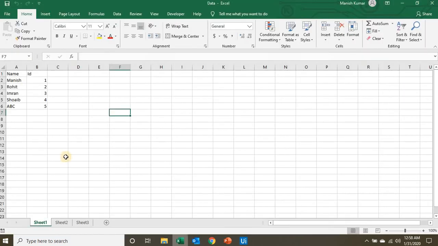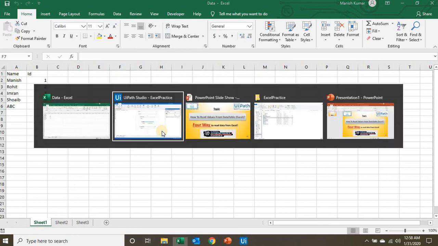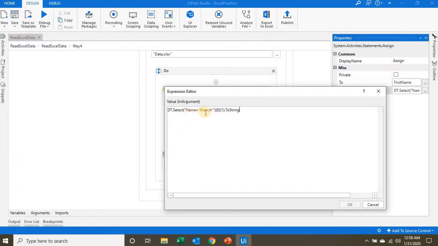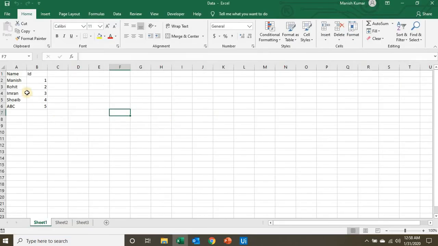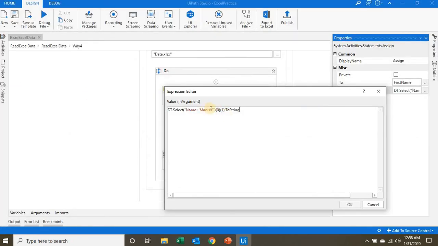Here the column name was name, so I took name equal to Manish. What I want here is Rohit's ID, which is 2. So I will write here Rohit. Column name is name equal to what? Rohit.